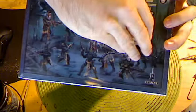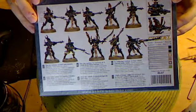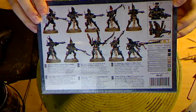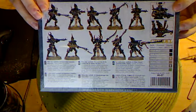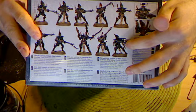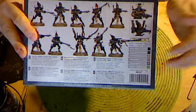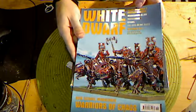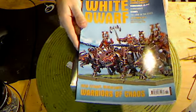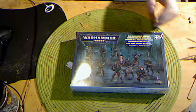Let's get rid of the price tag here. So this is how it looks. It has a bunch of options, I've understood. Not just the splinter rifles, but some melee weapons, and this dark lance here is a really heavy weapon, good with armor penetration. Not all that familiar with that. I thought to make a video of this earlier, but I didn't yet. Let's have a look later at the White Dwarf November 2012 issue.